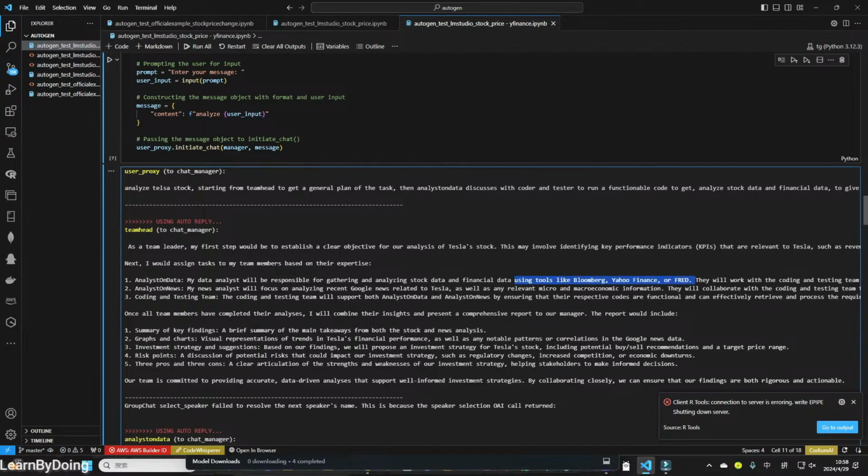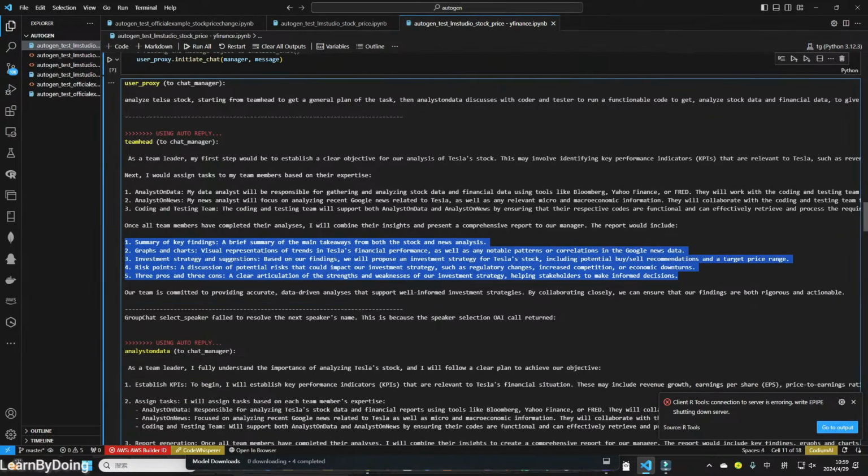Here I do not provide the FRED API or the Bloomberg API, so this is a very good assumption, but not very realistic for me to implement a free version in the local environment. Then once they complete their analysis, I'll combine the insights and give a report. It's very good. The outline of the report is also very comprehensive. I like it.